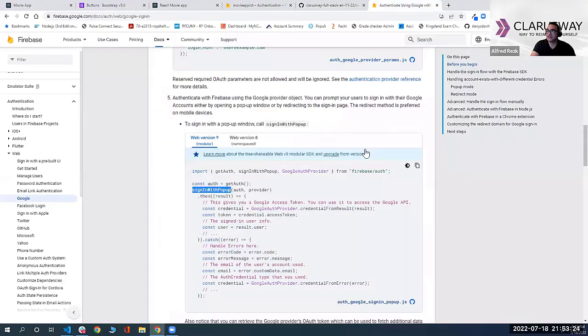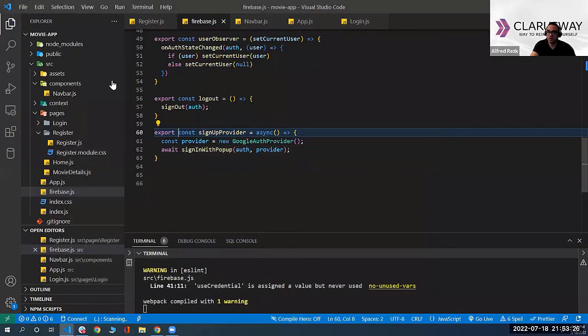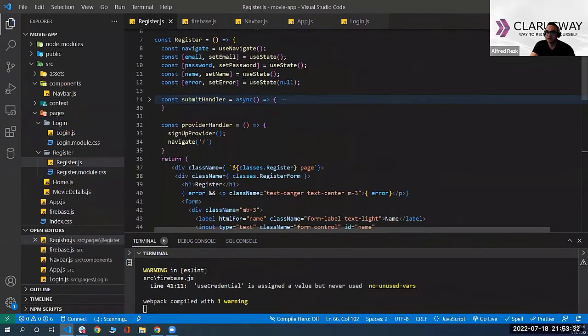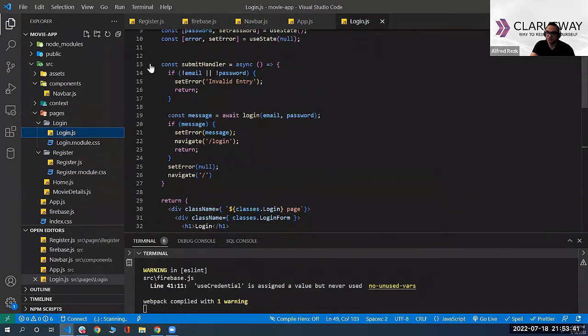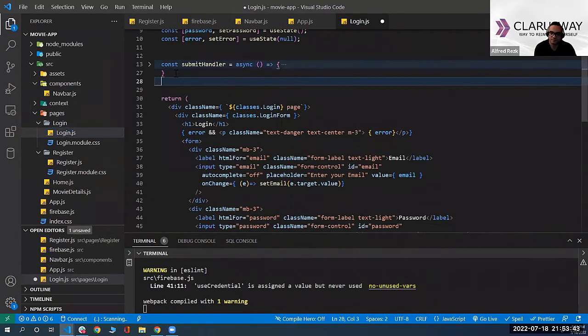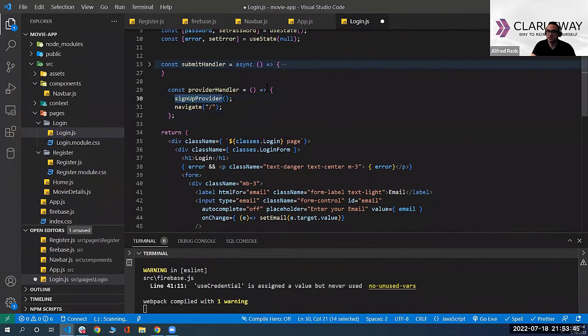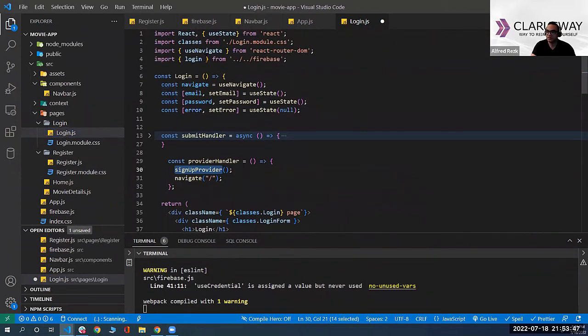Nice. Let's add the same functionality to the login page, because in the login page, he can log in with the provider account. So I'm going to copy this function. I'm going to use the same function inside my login, which is using sign up provider from the Firebase.